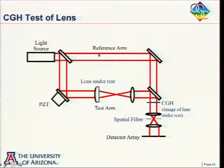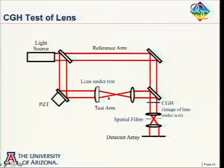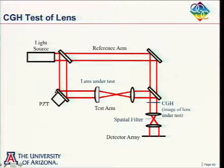And the last one here, we talked a lot about testing of mirrors with holograms, but you can test a lens as well, and there are a million ways of doing it. This is just one that was using a little Mach-Zehnder, and this was the lens under test, and then another lens to convert the spherical wave into a plane wave. And then the hologram was placed out here. And I guess for this particular test, it was phase shifting, because that would just show a PZT here to do the phase shifting.